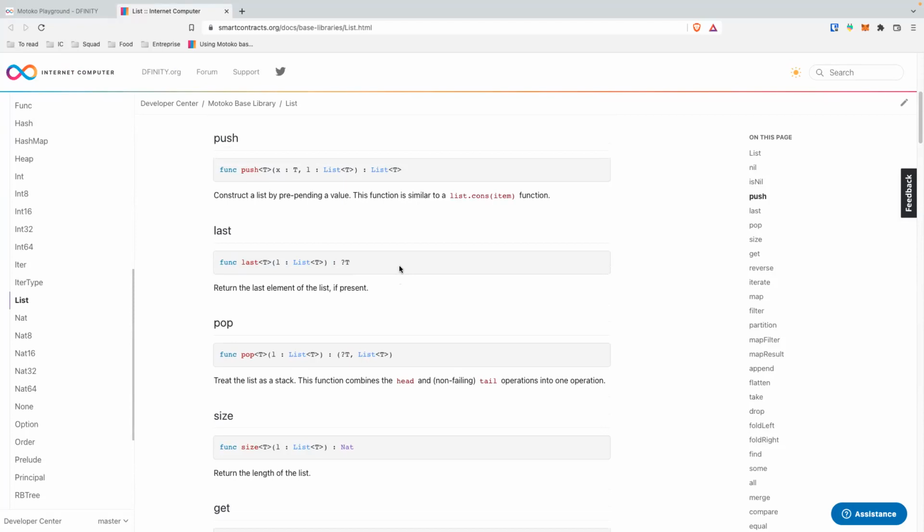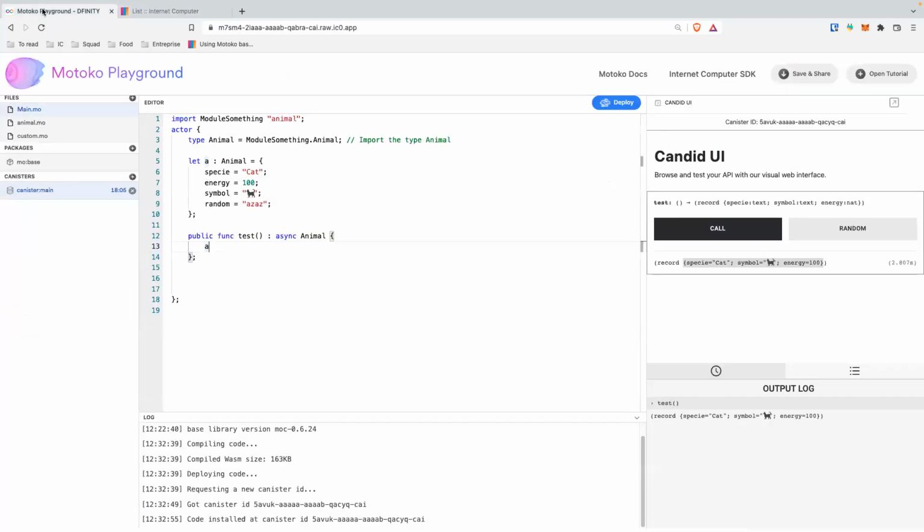So my experience with list is it functions kind of like a stack data structure, if you're aware of what a stack data structure is. So it's basically last in, first out. If you keep pushing things to a list, they keep getting added to the top. And if you pop from it, you see that pop method, it will actually give you the very last element that was entered. If you use last, I believe, the very first element that was entered is what will get returned. We can try if you want.